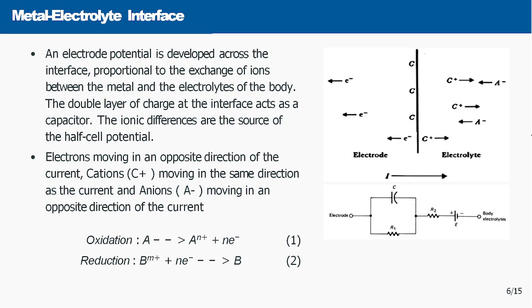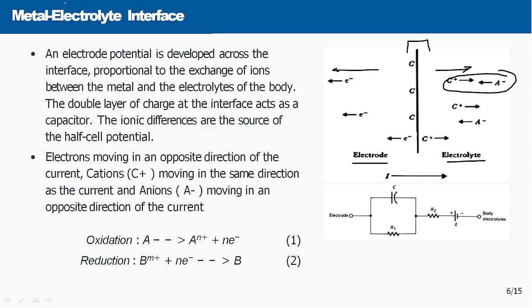So, as we have seen, here you have the electrode and the electrolyte. This is the double layer, or the interface of the electrode and electrolyte. This is your metal electrode side, and this is your electrolyte side. The electrons are moving away in this direction and the cations are moving into the electrolyte, so that there will be a combination process inside the electrolyte to produce a mass.